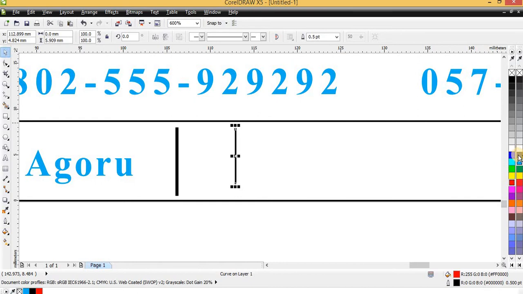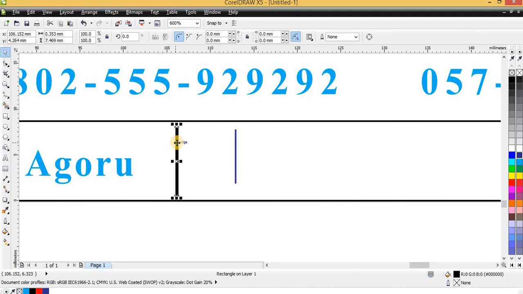Until I click on the outline color that I want by right clicking on the color before it changes, and you can see here it changes. So even if I click on no color for the fill here, it doesn't really affect the outline. But in this other instance here, it was a shape, and as a shape, if I click on fill, it affects the fill. A shape has both fill and outline. Okay, look at this now. So by right clicking on that, it has changed the color of the outline. For me, I want to shade the inside.